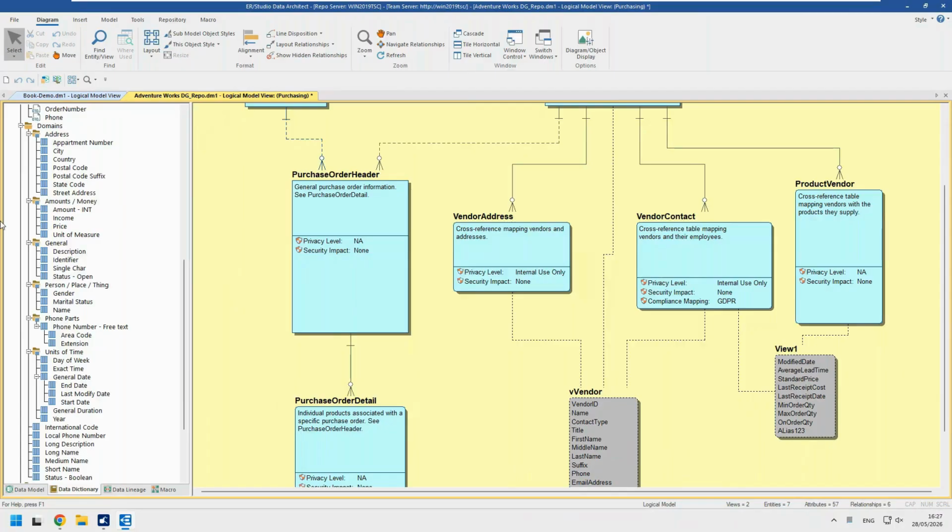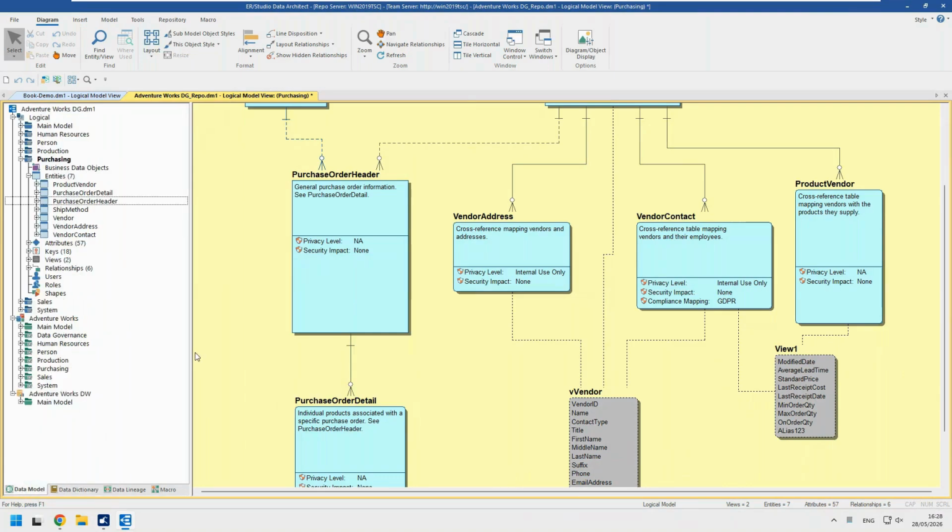Now, I can share those across data models, and if I'm using the version of ERStudio like Enterprise with the repository, I can have a centralized enterprise data dictionary, which is reused by all my data models. And what that means is if I change the definitions, they can be pushed out to all the models. So I just want to highlight it in this one because we're going to use some of this in just a second. And I'll come back to that as we go through.